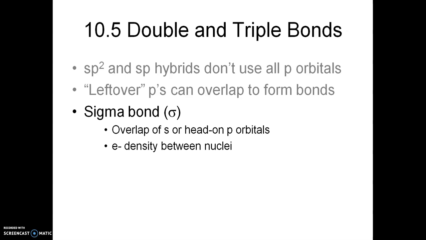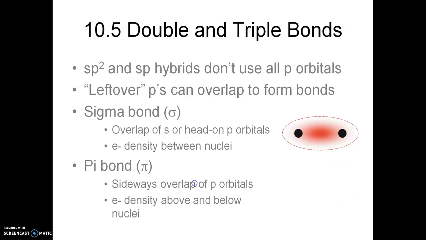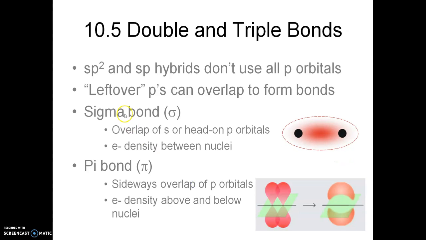Now, we have a little time left here, so I want to talk briefly about double and triple bonds. I'll show you this here, sigma and pi bonds, although I want to draw pictures. These aren't very good. A sigma bond is when the electron cloud overlaps between the 2 nuclei, one nucleus, the other nucleus. So, when electron clouds overlap, normally they overlap right here between the 2 nuclei, and they form a type of bond we call a sigma bond.